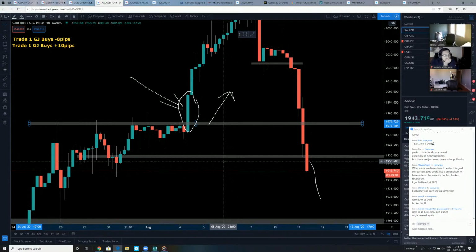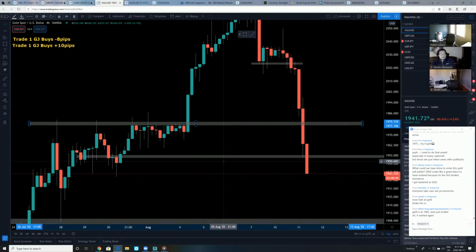With how it's dropping, 10 pips, 10 pips, 10 pips. It's just dropped another 10. Why would you try and take a buy? Now it's just dropped another 10. It's really going hard down to like 1930 now. It's just dropped another 30. There it goes some more. Now we're in 39. Oh God. 1939. What did you say? 1931. Yeah, 1931.